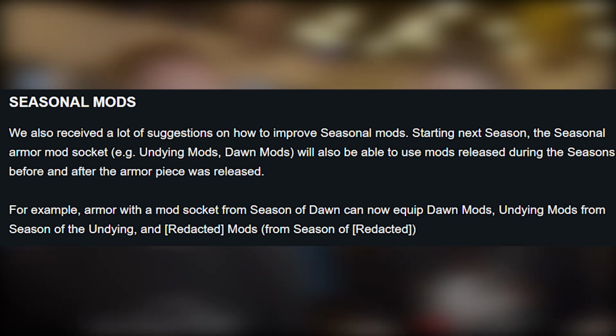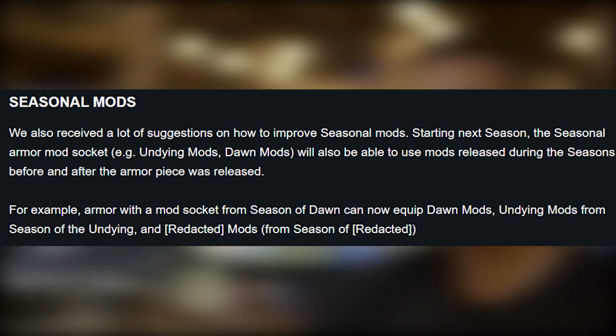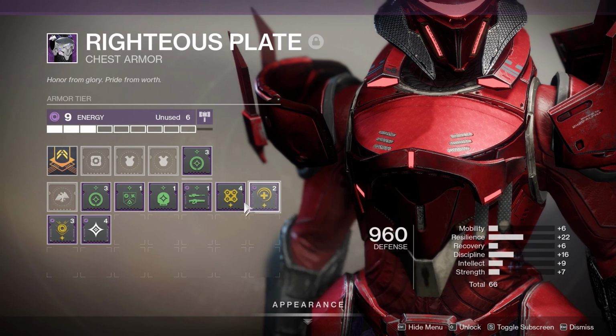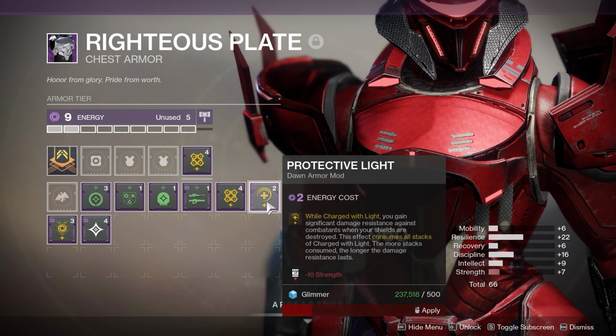For example, Armour with the mod socket from Season of Dawn can now equip Dawn mods, Undying mods from Season of Undying, and Redacted mods from Season of Redacted. So this is actually a double whammy. Not only is it going to give you value to the armor pieces that you carry over into the future, but this is also going to give value to just the mods in general.